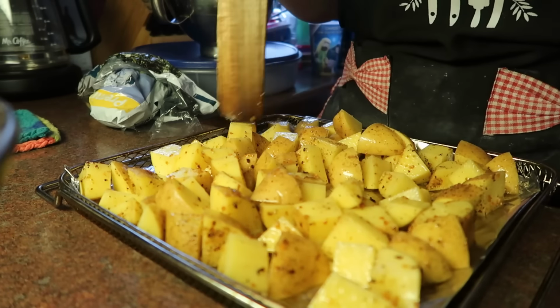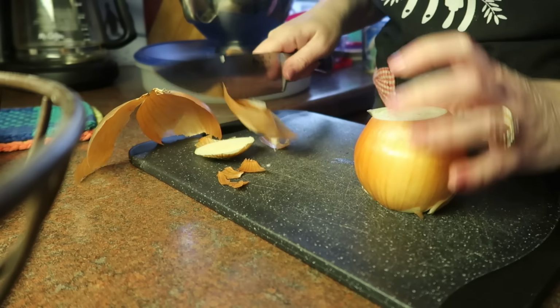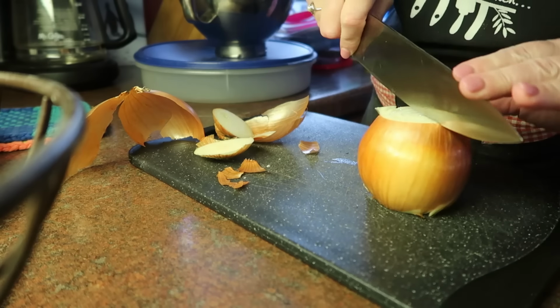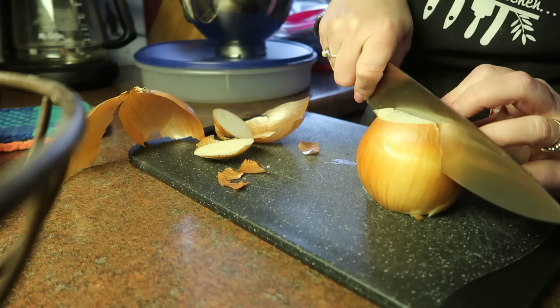I guess I didn't tell you what I'm making for supper. We're going to do some beef ribeye on the Blackstone along with some fried onions. I'm going to fry those up on the Blackstone as well. And then the roasted potatoes, I have a can of pork and beans, and I have salad. So I'll just make like a big, just kind of a lettuce salad basically.